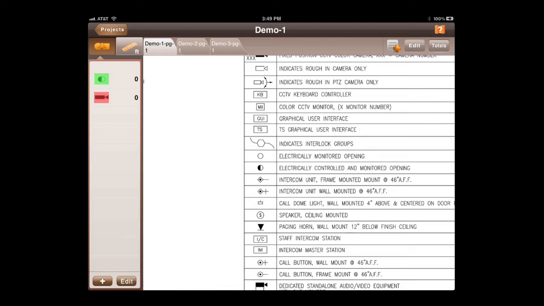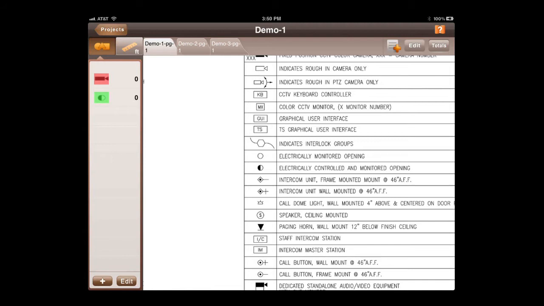If we look here at the lower part of the screen on the left, where we have our shapes, we have an edit button. If we click on that, we can see where we can arrange the shapes. We can delete any shape that you no longer want. If you delete a shape from this area, it will delete the shapes from any of the screens. Okay, once you're done, go ahead and do that. A shortcut is if you swipe on the shape, it will bring up the delete button if you want to delete a shape from there.